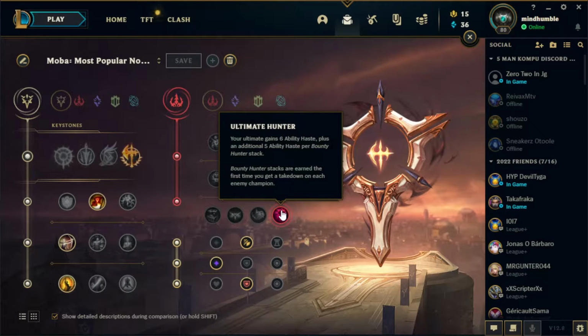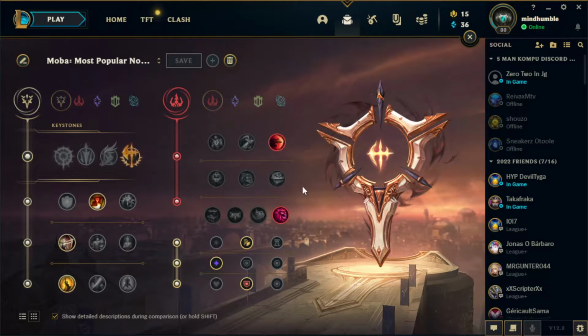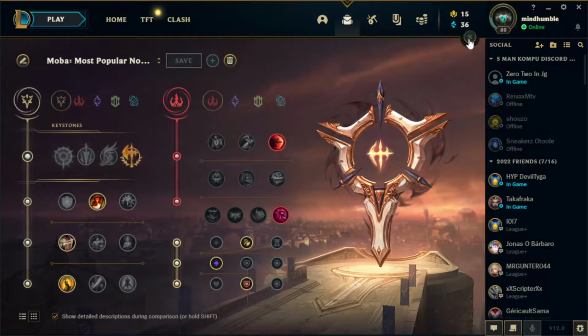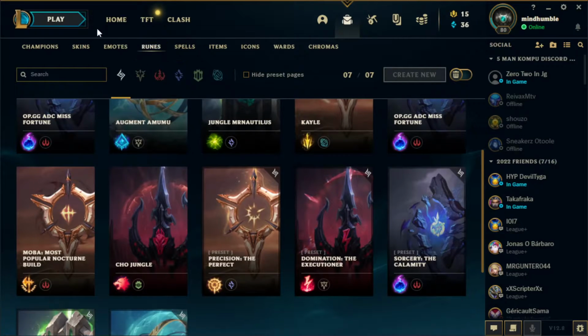Okay, that's fine. And Ultimate Hunter, and our ultimate was down to about 1 minute at the end of the game, which is absolutely amazing because you've got to play around your ultimate with a Nocturne, so it was nice. And we took attack speed, adaptive force, and defense. Armor and defense. Okay, so let's have a look at the game.